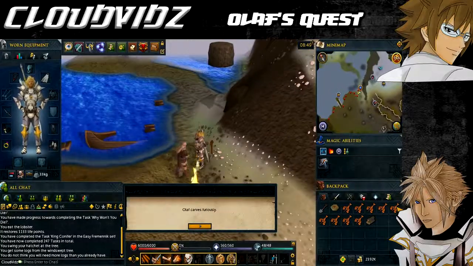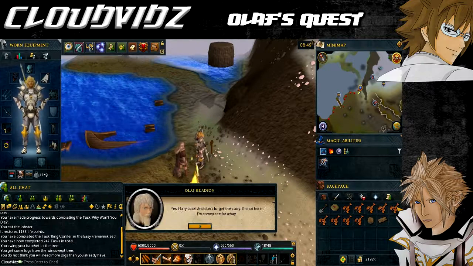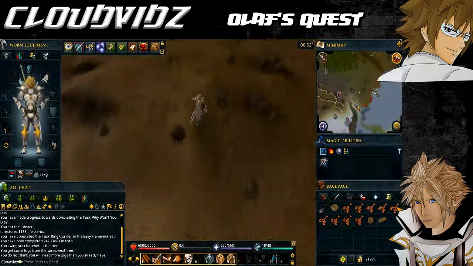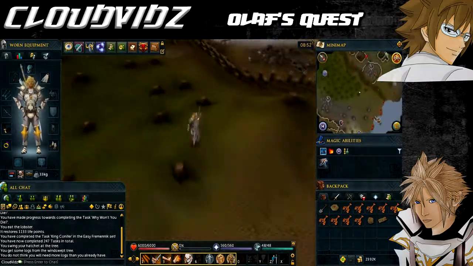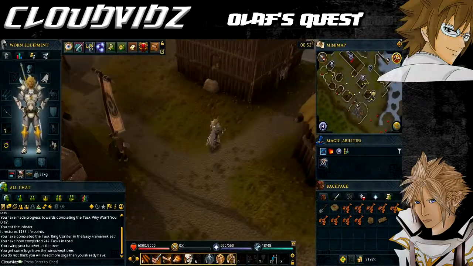So Olaf will make a bowl for you to take to his wife and a plank to give to his son back in Relica. So both of Olaf's family members can be found in the Relica village, which is just to the west of us, so you're going to head over to Relica now.